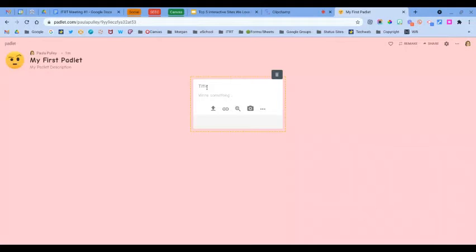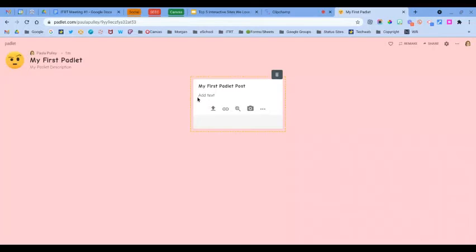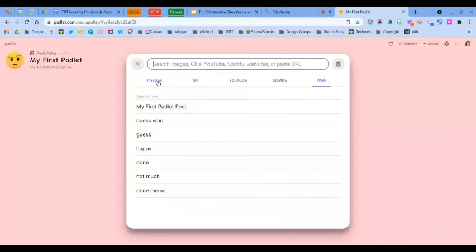Here you can add a title. And then here's where you would add your text. The icons below this, you can actually upload files to your notes. You can add links. You can Google for images, GIFs, a YouTube video.